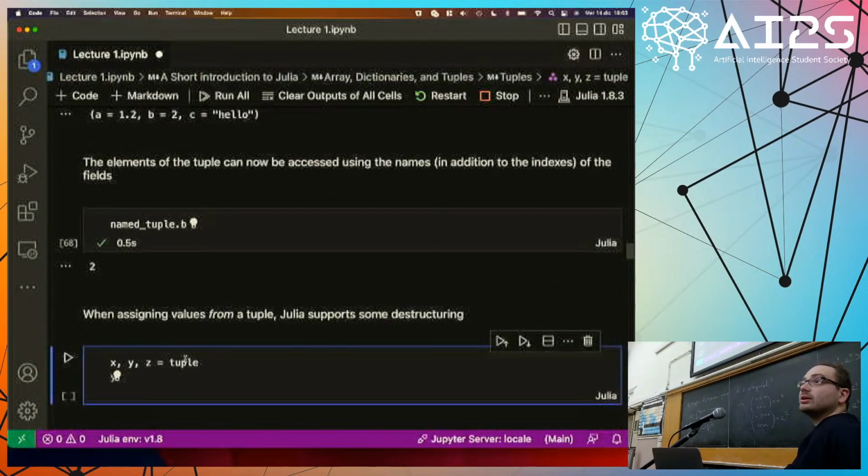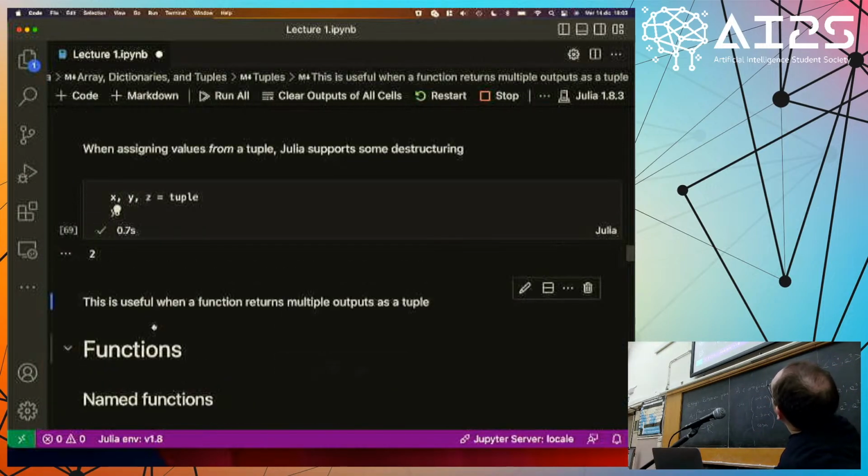You can have destructuring with tuples, that is, if you have a tuple of 3 elements and you assign it to 3 different variables, what is the only reasonable thing to do here? Well, actually there are 2 reasonable things. One is throwing an error. The other one, which is what Julia does, is to assign the first element to the first variable, the second element to the second variable, the third element to the third variable.